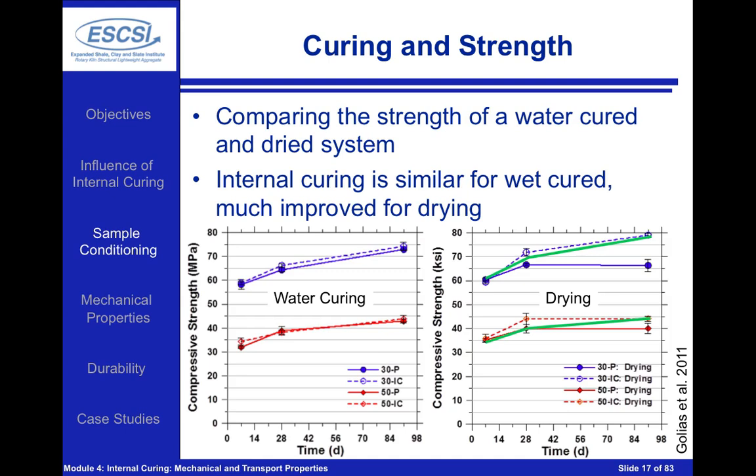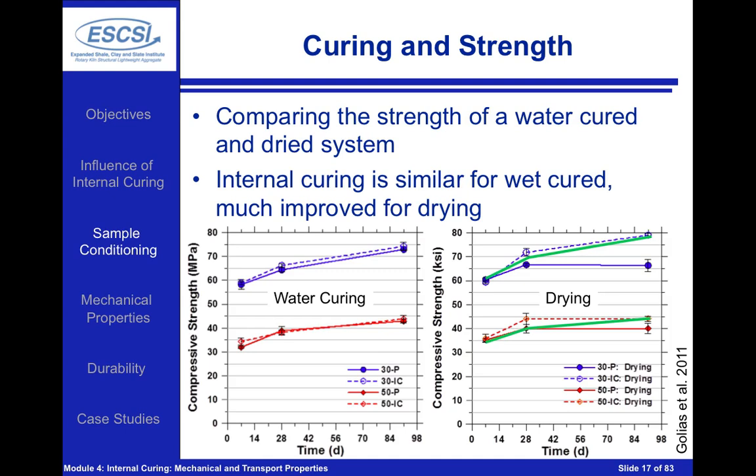However, the bigger takeaway here is when we look at the graph on the right-hand side, and there are two things that we really want to take notice of. One is the difference between the dashed line and the solid line, and that really demonstrates the benefit of internal curing. So here all of a sudden you can start to see some benefits of the internal curing inside of the system. The other thing to take away here is really this green line that's been added. That green line is the effect of water curing.